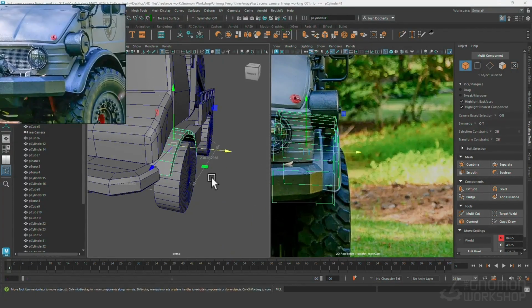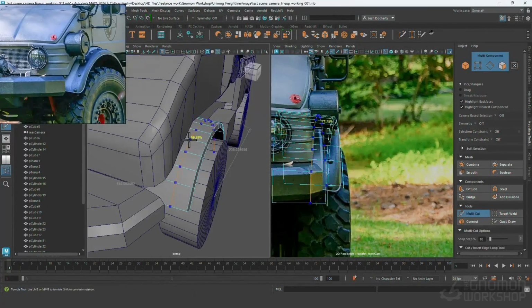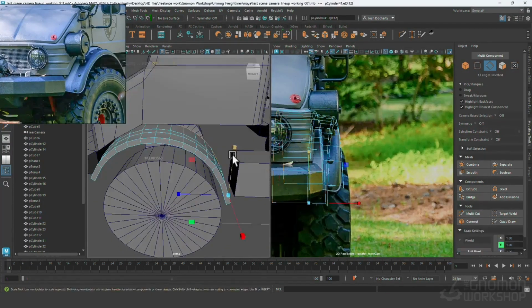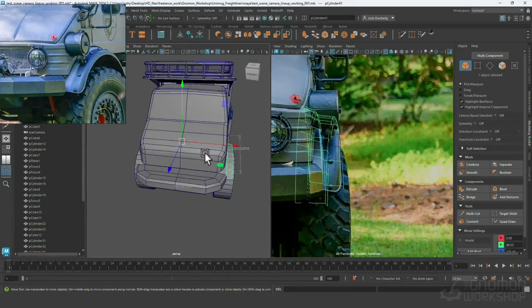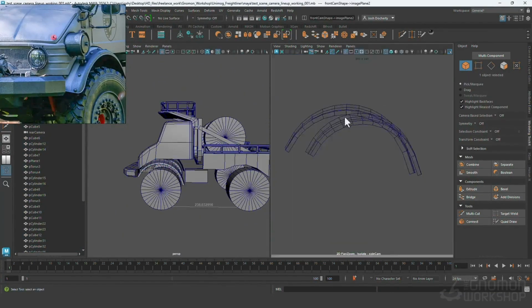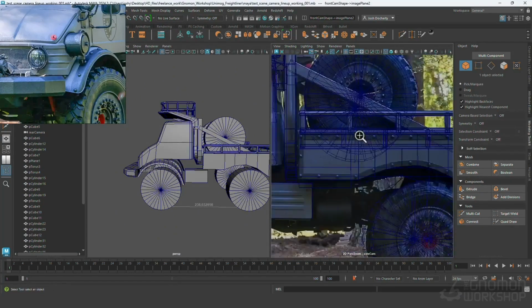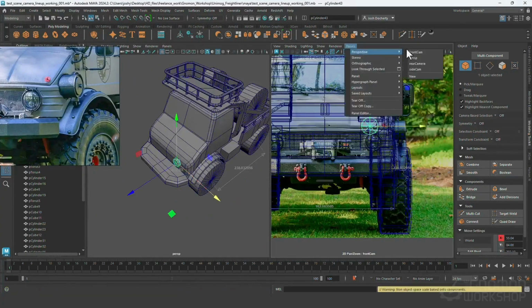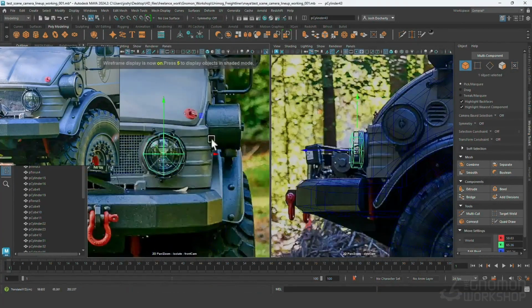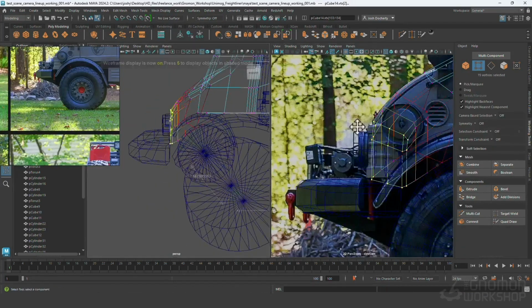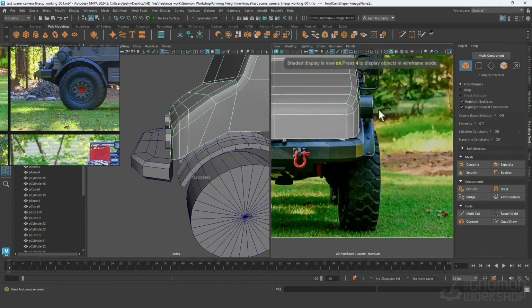Because remember, the vehicle in this image reference might not be dead on to the camera. We can clearly see that the wheel is turning a little bit, so we have to account for things like that. Looking at that shape and how we can get that in there. It's a bit droopy, so we can always alter that at the end when we do our breakup pass. And then we can get some headlights in there, just basic cylinders, push those in, and then we just make sure those are in place. We're adjusting the bonnet and the bumper just to bring that in line a bit more.